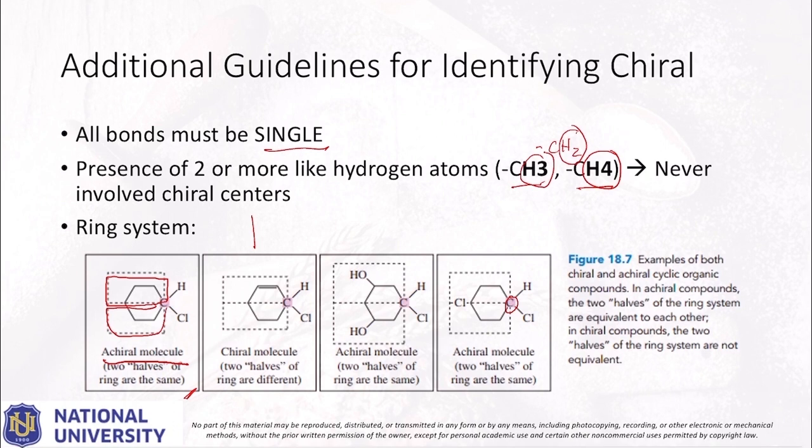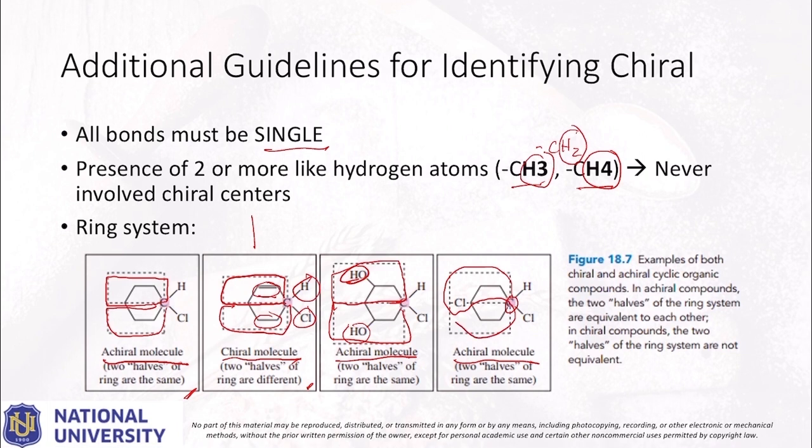Next, this is a chiral molecule. Why? When you divide it like this, on the other side it is different. Right? Different. That is why this is a chiral molecule. Next, an achiral molecule, because it is the same. Right? There is an OH here, the same. So, this is achiral. Next, here. This is also an achiral molecule since when you divide it, it is still the same. Okay, so practice.